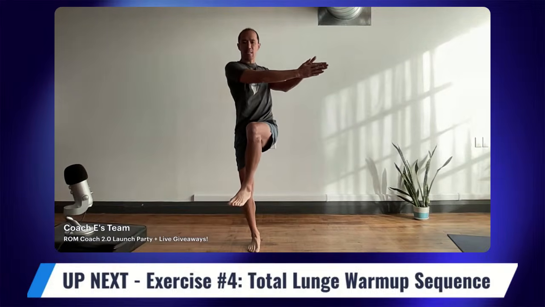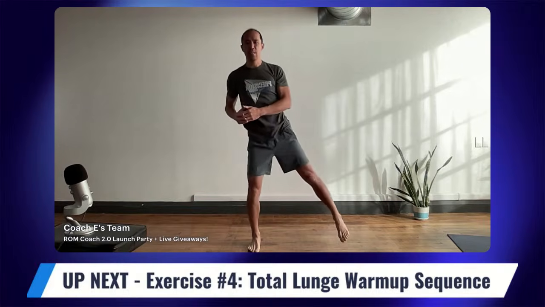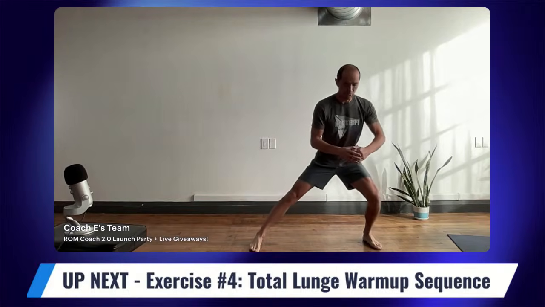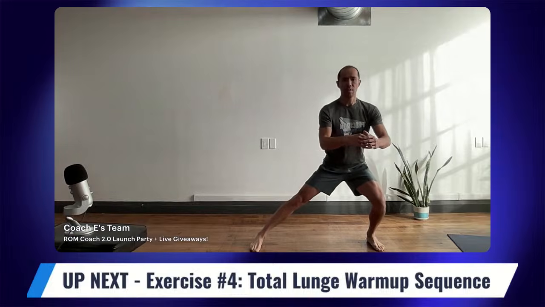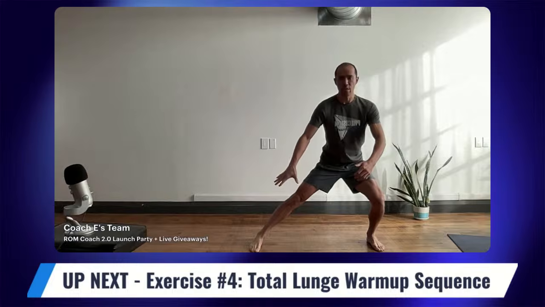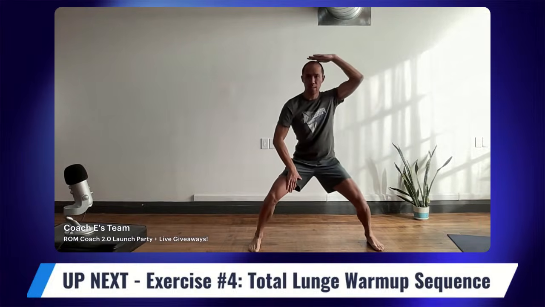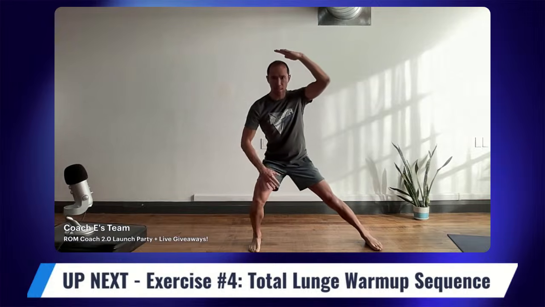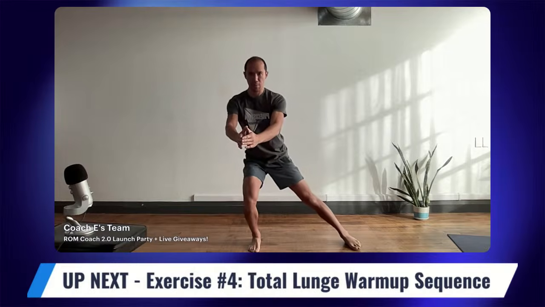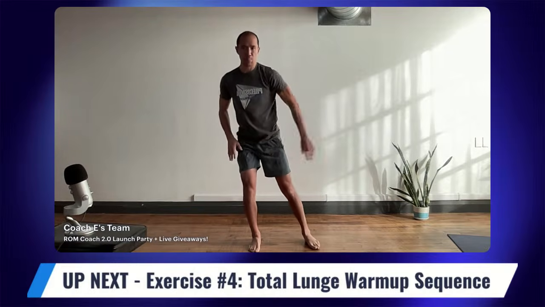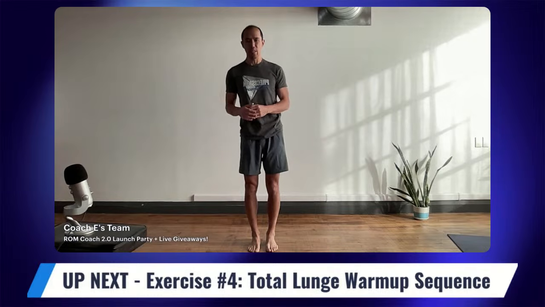I hold that for 5 seconds, and then I step out into a lateral lunge here. Good posture, nice and tall. I'll show a different angle in a second. And then I do the adductor iso lunge to pull myself over, staying low with this adductor. And then I slide myself up using this leg. I'm not pushing off, I'm sliding myself up. I'm going to do it on the other side.